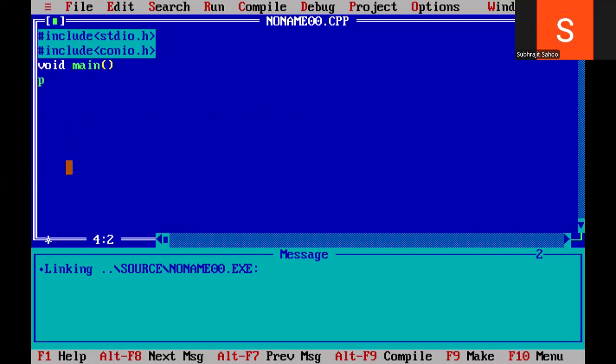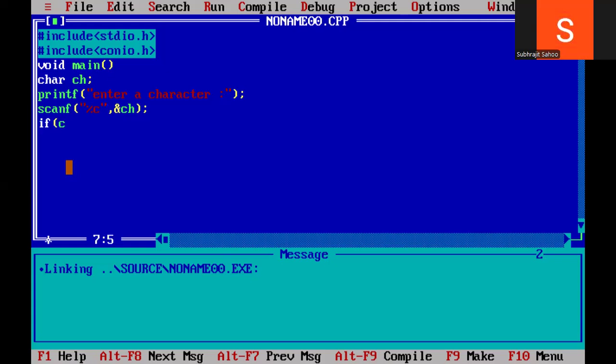So for that, first I declare a char. Now printf "enter a character". Then I'll use the scanf function to read %c with &ch, so the character will be read by the scanf function.